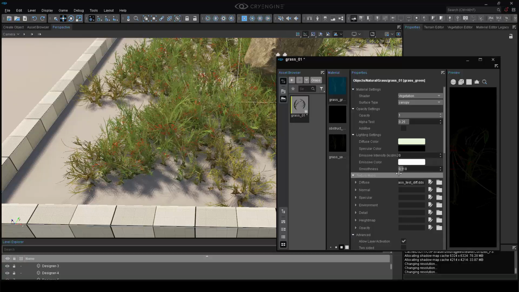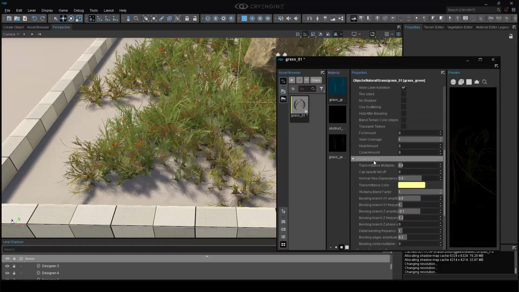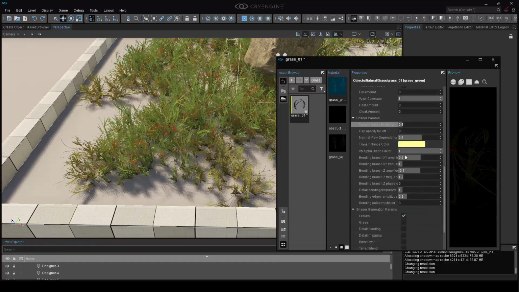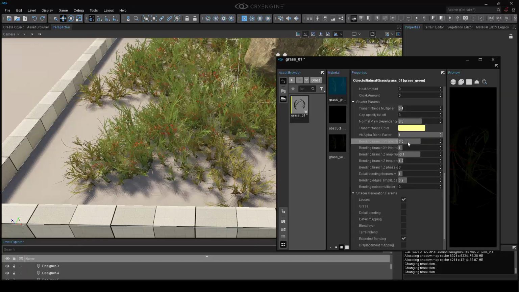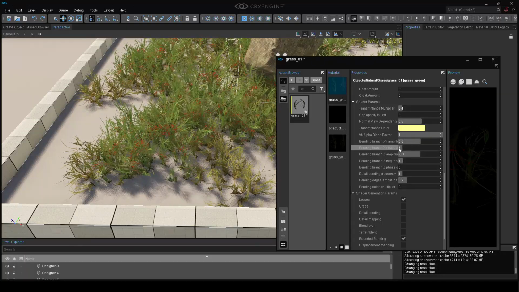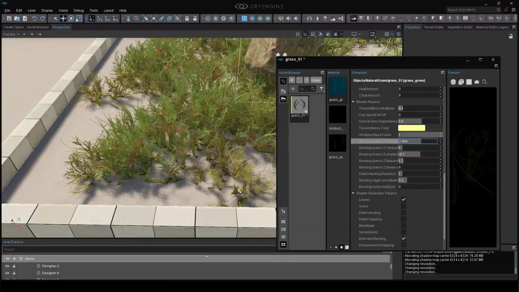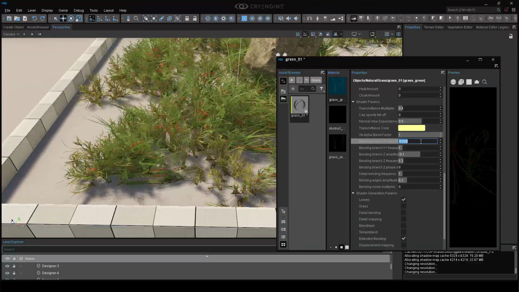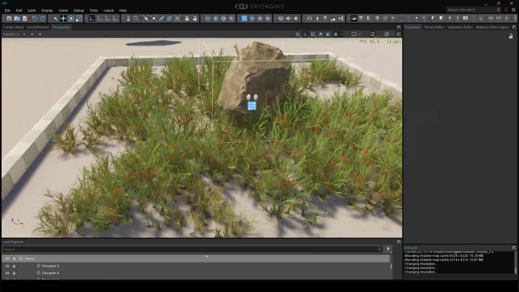Now we have the shader open at the same time, and further below you have the settings for your vegetation shader, for this grass object, and you can see bending branch XY amplitude and bending branch XY frequency. If you increase these, you actually increase the bending of the object itself. So you can fiddle around with these and play around, create some strange effects.